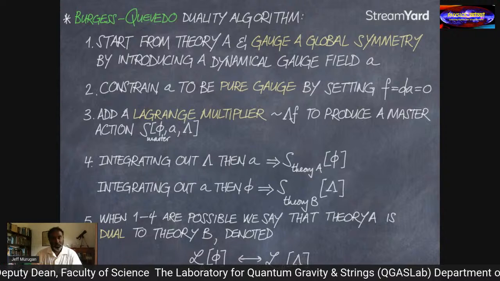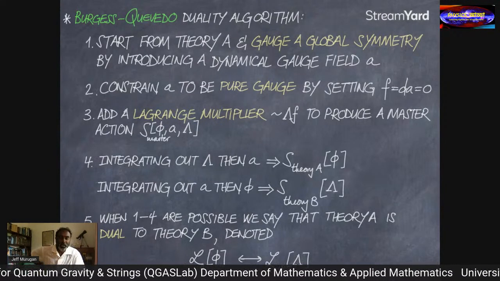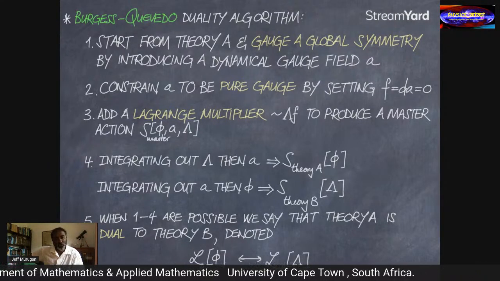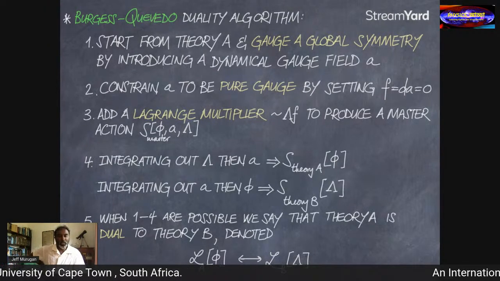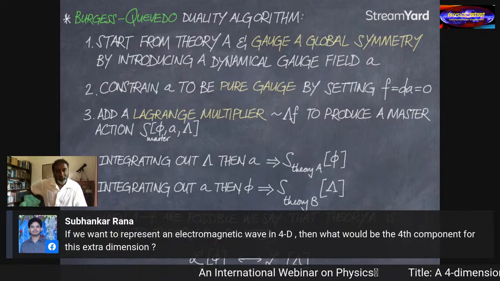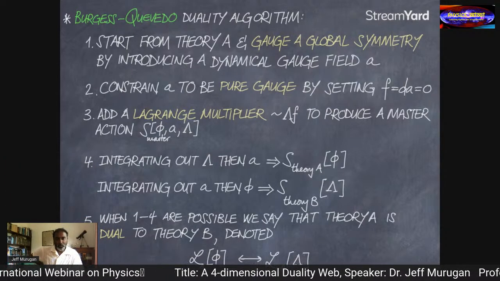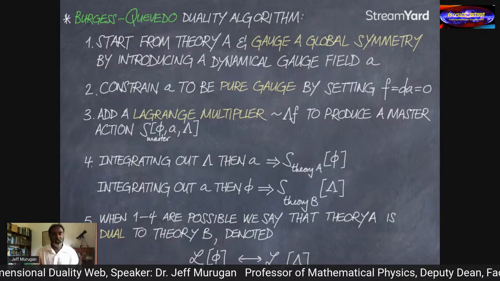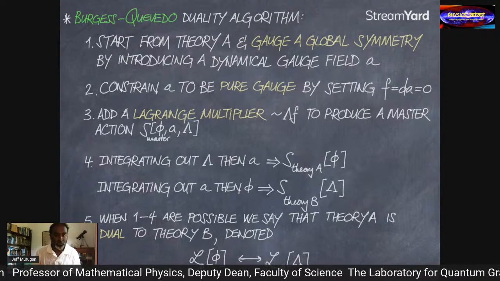This is going to be important, and I'll tell you why the Maxwell term actually doesn't really matter in the story. So I introduce a dynamical gauge field that gauges this global symmetry. And then what I do is I want to make sure that I'm not actually adding any new degrees of freedom to the theory. In other words, I need to make sure that this gauge field that I introduce, this little a, is a pure gauge field. And a pure gauge field is one where the Maxwell tensor, this f equal to da, the exterior derivative of a, vanishes. If that's true, then it enforces a constraint on this theory, which means that the theory is pure gauge, which means I haven't actually introduced any new degrees of freedom into the theory.